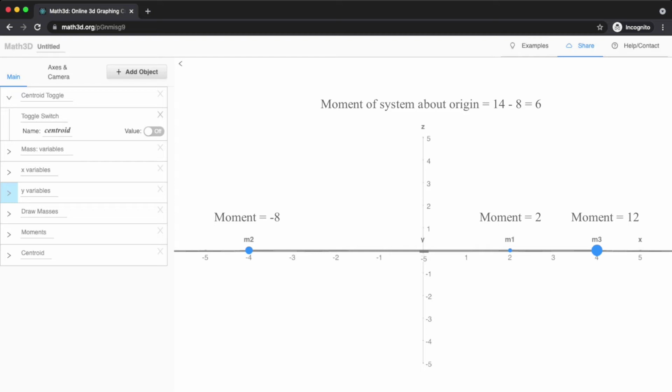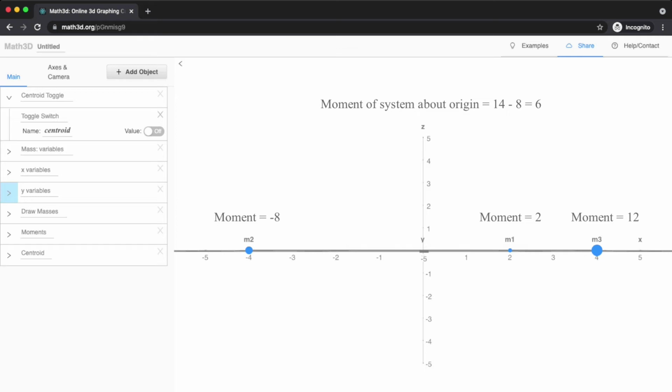Well, what it means is, imagine I replace this whole system with just one mass, which has the same mass as all three of them added together. So I take this whole system and I replace it with one point mass. Its mass would have to be the sum of the original 3 in order to be equivalent. And so that would be 1 plus 2 plus 3, or 6. So the mass would be 6.